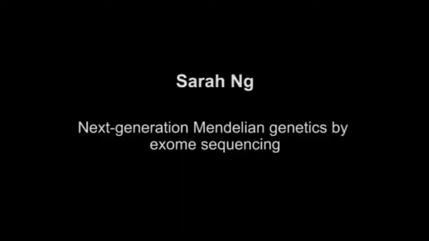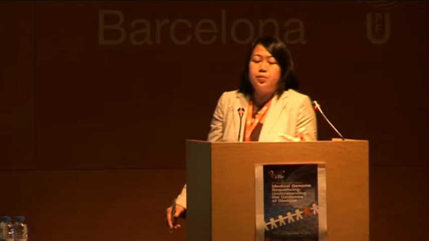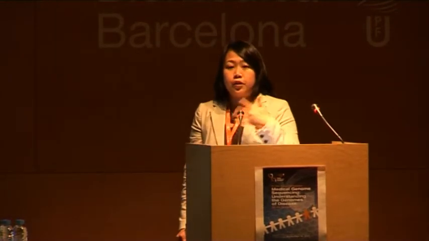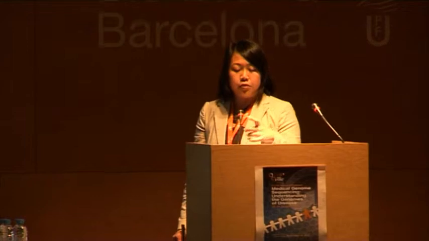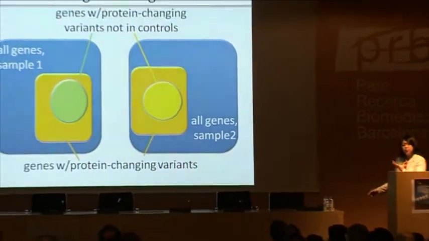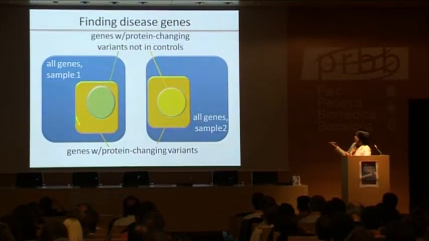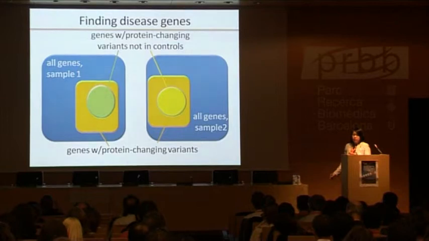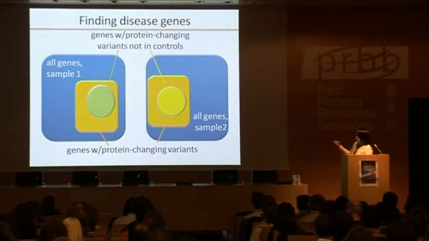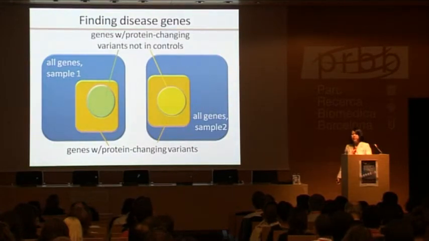What we did was come up with a very simple filtering scheme. While we're looking at things on a variant basis, what we would like to do is group them by gene. If we look at any one person, we have maybe 20,000 genes. We can then narrow that down to genes which have a protein coding variant. This comes down to maybe about 4,000, which is still quite a lot. So what we then did was filter down even more to look for genes with a protein coding variant that we think is novel. And this comes down to maybe about 400.